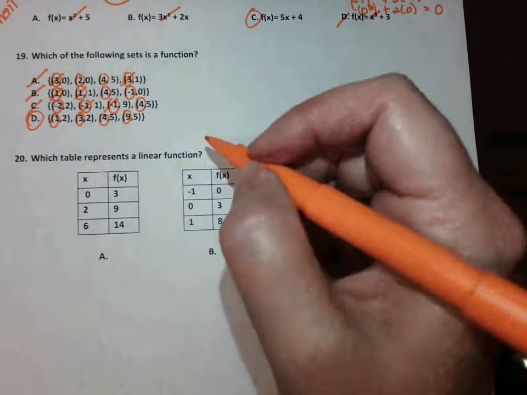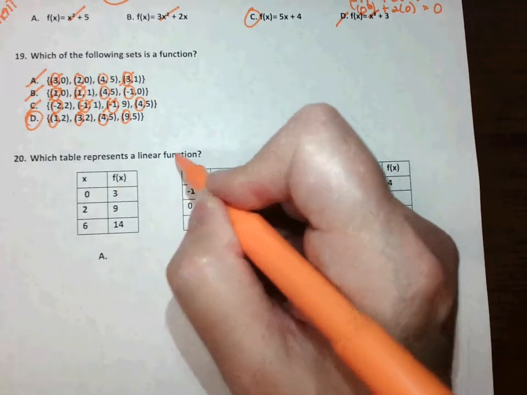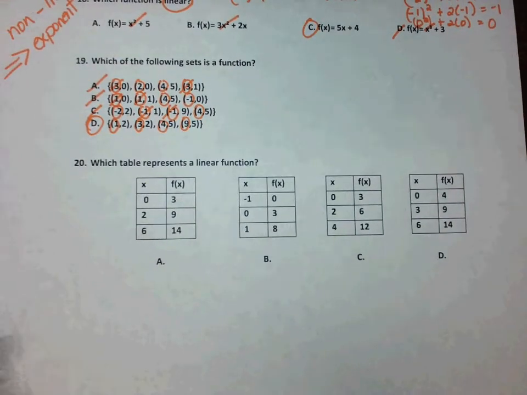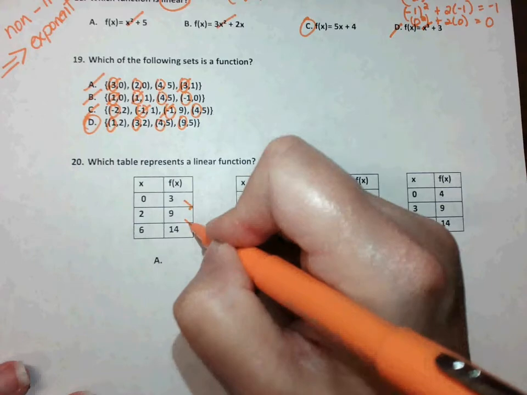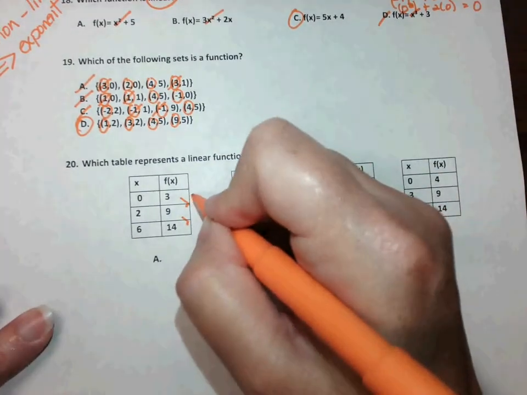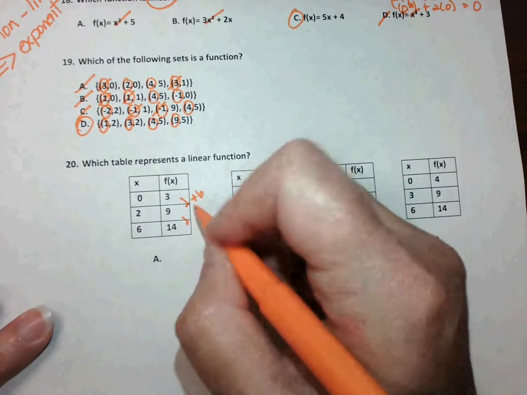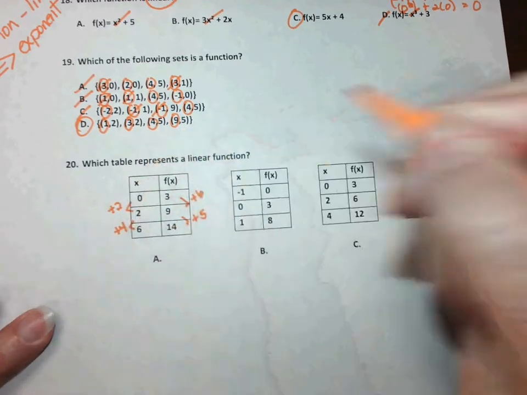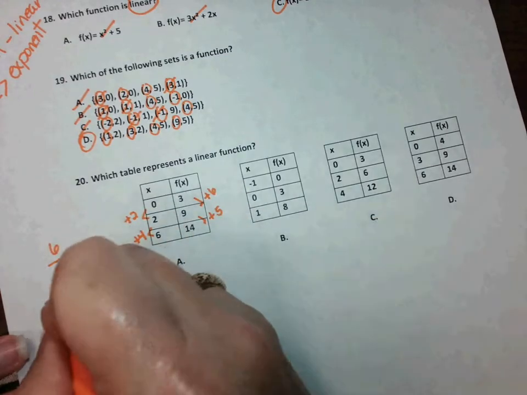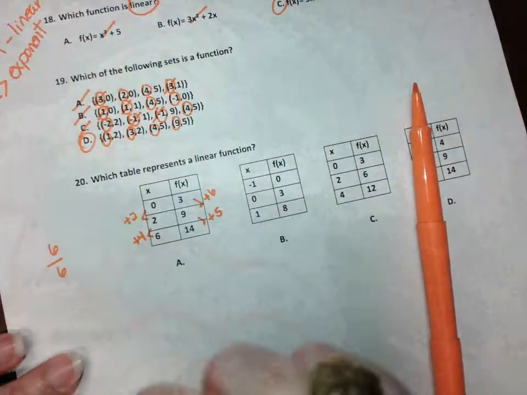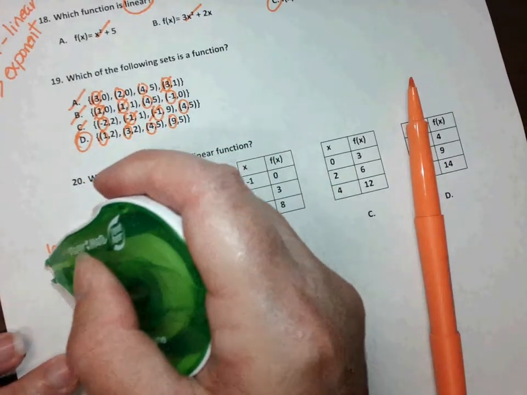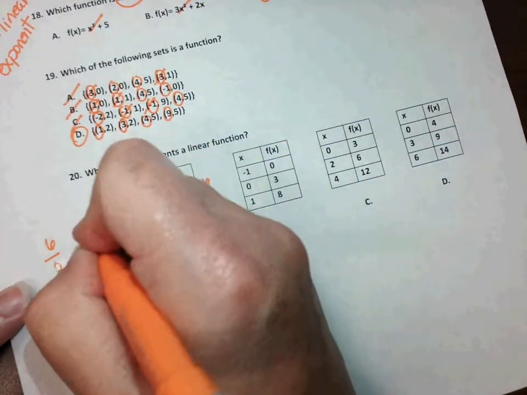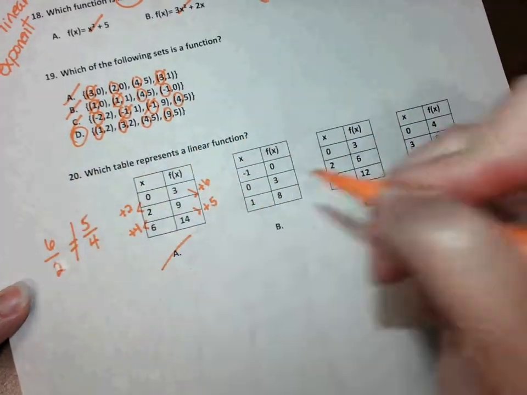Okay, which one is a linear function? They're all functions. It's telling me they're functions. This has to do with the proportional and non-proportional unit. It's kind of a throwback. And if you'll remember, we did the peaks when we were given a table. Change in y over change in x. So this is plus 6 here. And 9 to 14 is plus 5, plus 2, plus 4. 6 over 2, and 5 over 4. These are not equal. This is not the one.